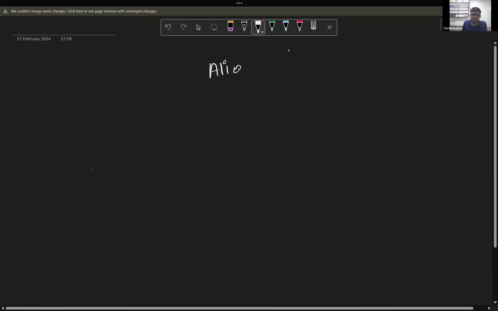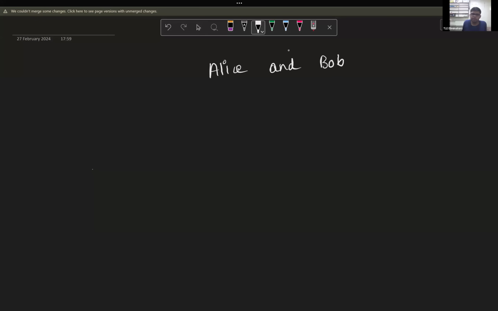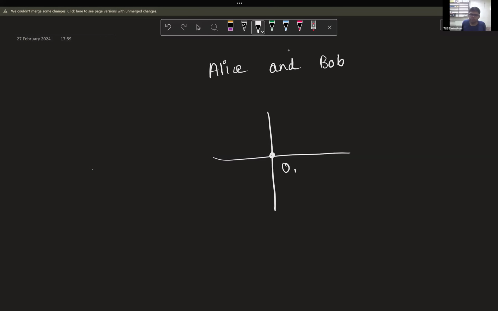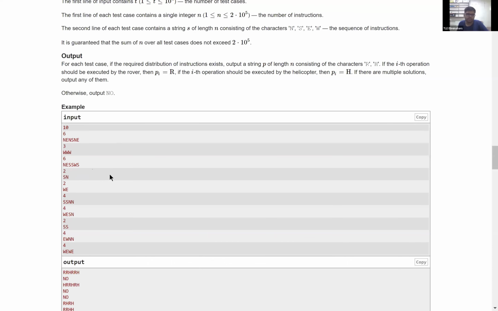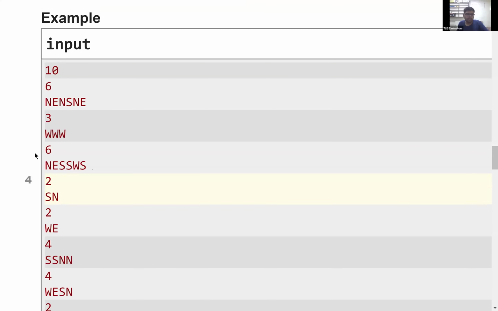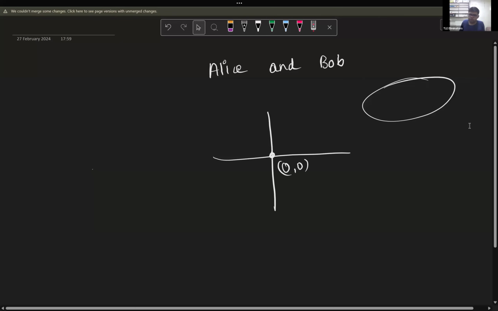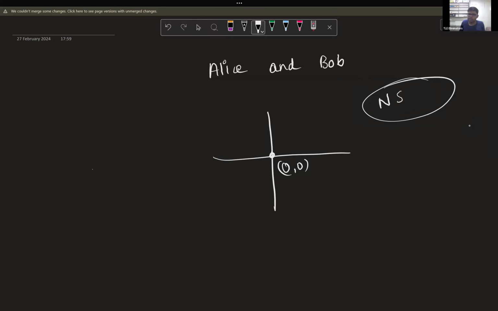Let's say that Alice and Bob are playing a game where both of these people are at the coordinates 0 comma 0, and you will be told some series of moves, maybe right, up, down, left, some combination of these moves. Okay, sorry, not right, down, but actually north, south in that way. So you will be given something like north, south, east, west. Or maybe just write it as NEWS. You will be given some directions in this way.